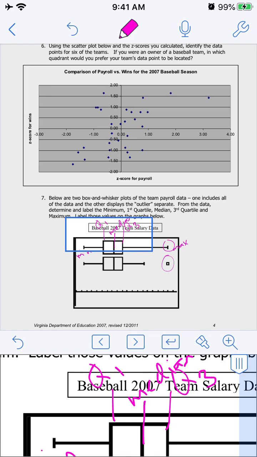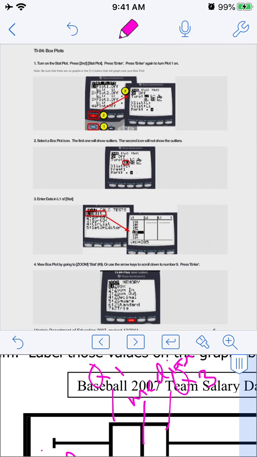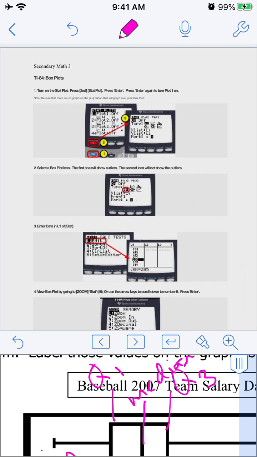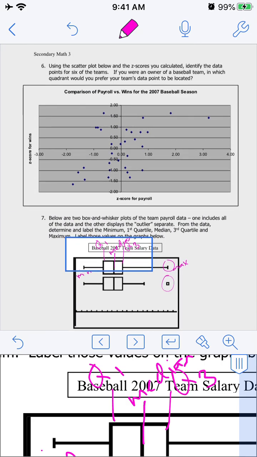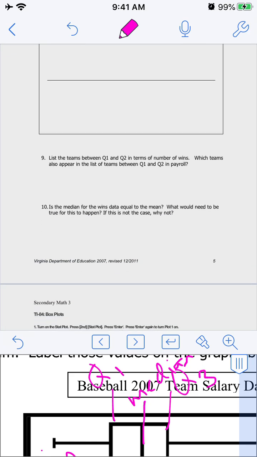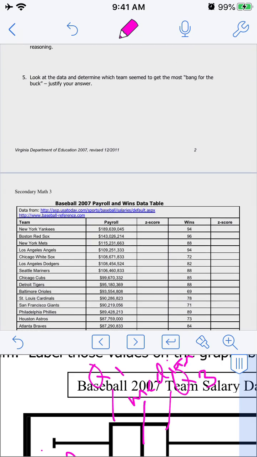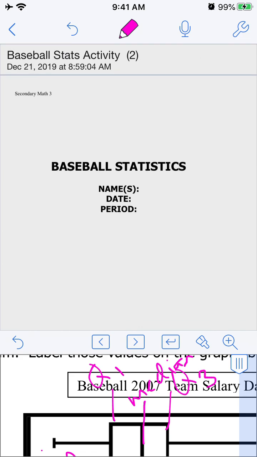Alrighty, so now you're going to take what you find from these and finish out this box plot. You're going to notice at the back of this packet how to make a box plot and find information with your calculator. So maybe check that out, and then use it to finish out this project. Make sure you answer all the way through number 10. As soon as you finish, you can turn it in. Yes, it's a hefty amount of points, so please make sure you finish before the end of the day. No, it is not homework, so please try to finish before the bell rings. And I will see you all in 7.4.